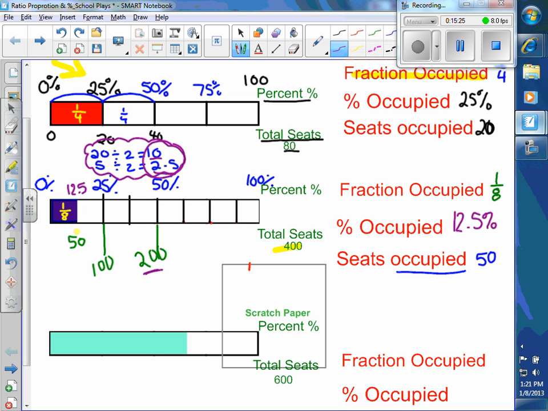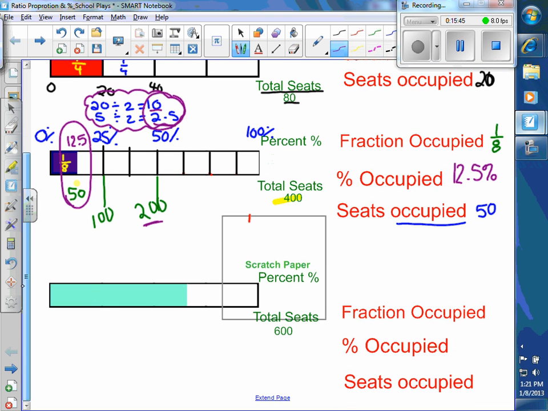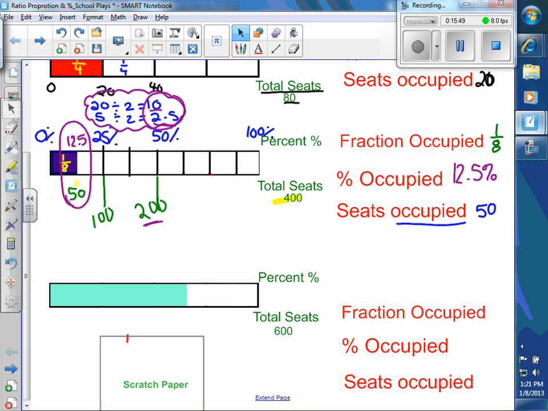What are you? We're on number 2. Oh, I thought we were on number 3. We're on number 2. Never mind. Okay. Yeah, we're just not there yet. Let's check your answer. How about move to number 3? Are we okay with number 2 now? That the percent occupied is 12.5%. That's 50 seats. Okay, so what is the problem here with marking off the green area?